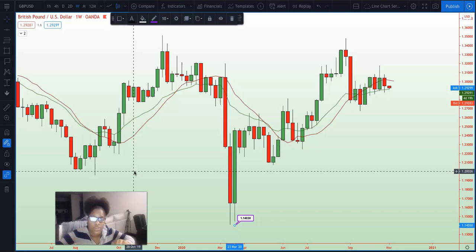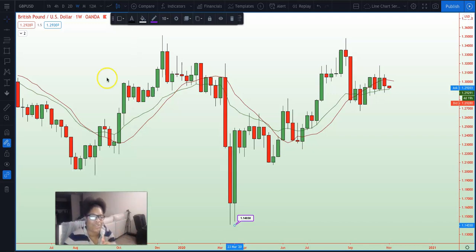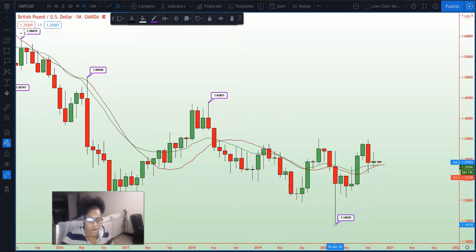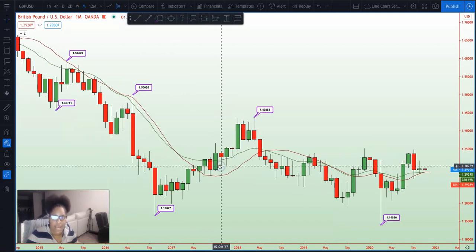Then what you're going to do is, once you're on that time frame, you want to spot out your trend. What is the trend? Okay, so let's go through that first. First step first, let's find a trend. Now I'm a swing trader, so I start off on the monthly time frame. When I'm on that monthly time frame, the only thing that I'm doing for right now is just going to spot out my trend.